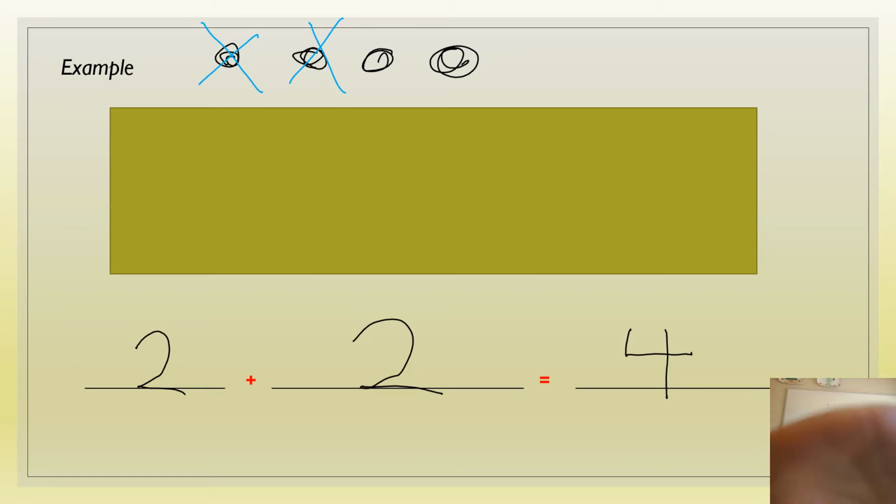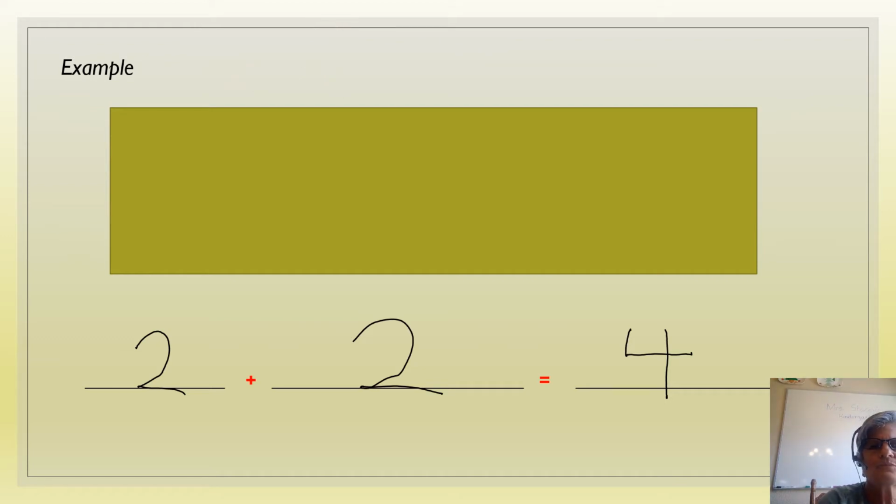Remember, pretend I don't have any circles on the top. In fact, I'm going to erase those circles so they don't mix you up, okay? Now let's look at the rectangle. I start my problem with 2. I'm going to draw 2 red circles, 1 and 2. So I have 2 red circles, don't I? And then it says I have to draw 2 more. So I'm going to take a different color and I'm drawing 2 more. 1 and 2.